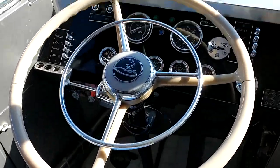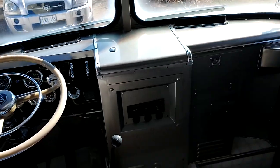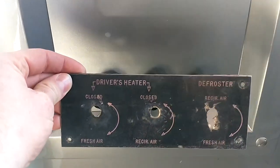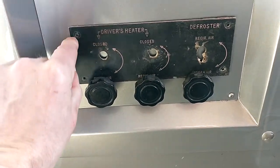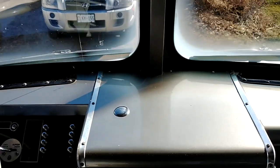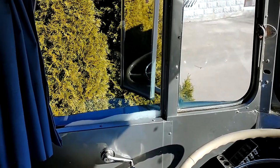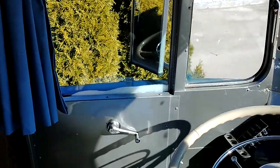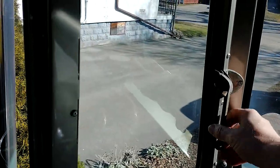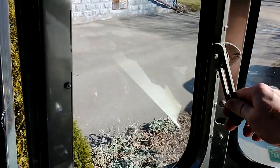Here we are inside. The driver's area is nicely cleaned up and restored. He's got the heater plate off his parts bus — he's going to get that remade and put back on. Nice big mirrors. It's missing the door mechanism here, so that's another item coming off the first bus to get put back together. It's kind of like a Silverside — it's got a side window that actually rolls down, plus this vent window that can pop out. You loosen it off and while you drive down the road that forces air in. Super awesome.